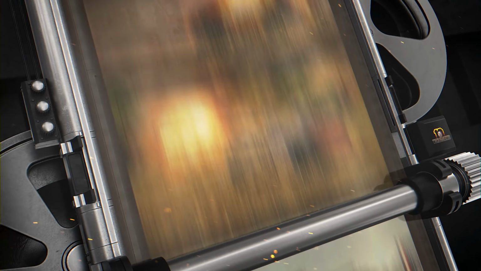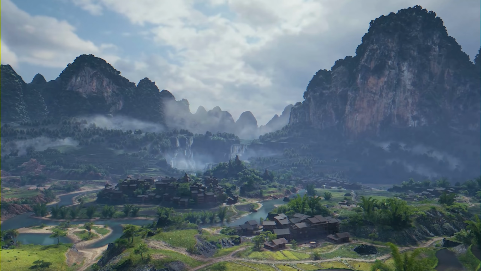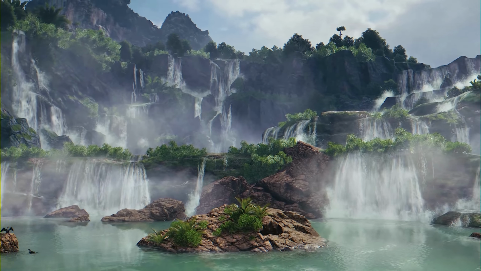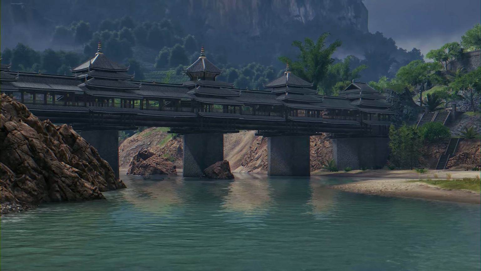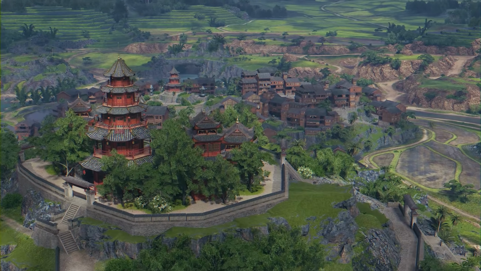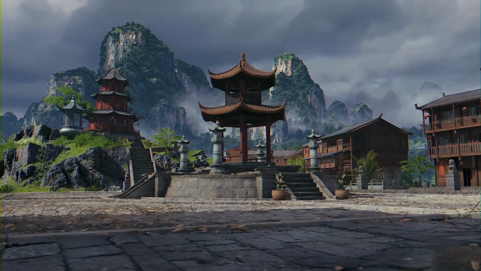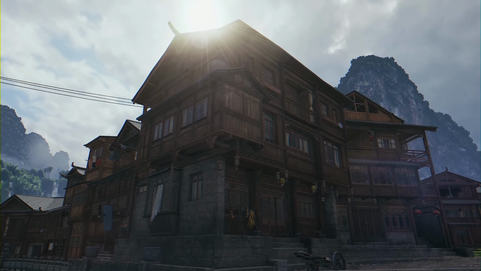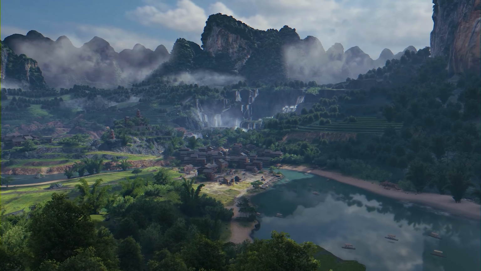Now let's take our minds off all the technical details and contemplate something beautiful. The long-awaited Pearl River map returns to the game with a brand new look. It's significantly changed in terms of how it looks and how it plays. The picturesque Chinese landscape will enthrall anyone who is visiting this location for the first time. There hasn't been such a setting in World of Tanks before. Pearl River has a lot of pleasant surprises for tank battle veterans.